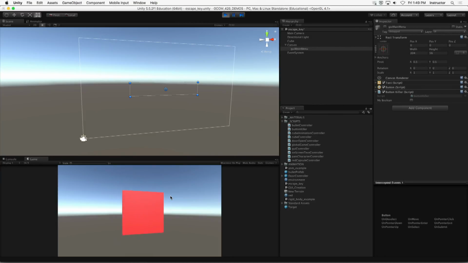However, if I hit the escape key again, what's not happening? It's not turning back on. Okay. So if you want to completely disable a game object, SetActive is a good thing to use. Now, the question that we land ourselves at is, why won't it turn back on? We've proven the switch is working, but why won't it turn back on?